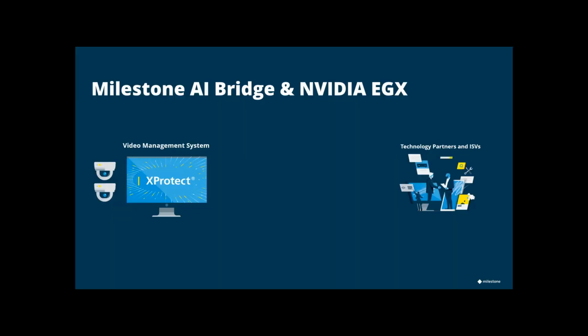So how can you get started if you are a developer and you want to work as a technology partner, or just use our AI Bridge? First of all, there will be a customer out there with an installation of XProtect and a number of cameras, and you want to provide them with some analytics capabilities. You could use the general platform of APIs. Everything more or less can be accessed in XProtect.